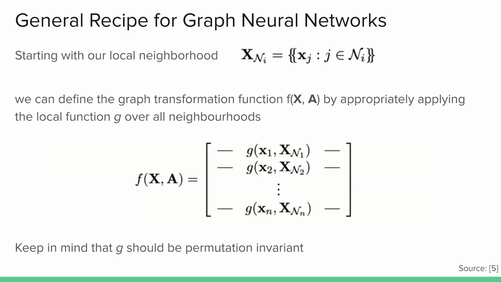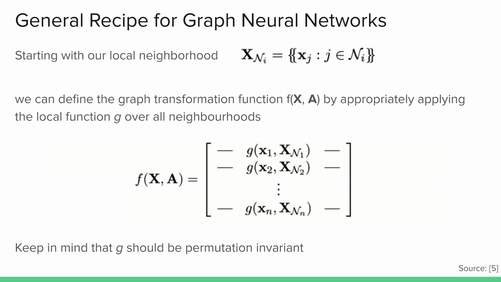And the question is, can we transfer this idea onto graphs? When you want to process something on a graph and you take this idea of only looking at a small part of the input, what would the corresponding concept be in graphs? Well, we want to process information from our local neighborhood. We have a node and we want to process information from the neighborhood of that node.